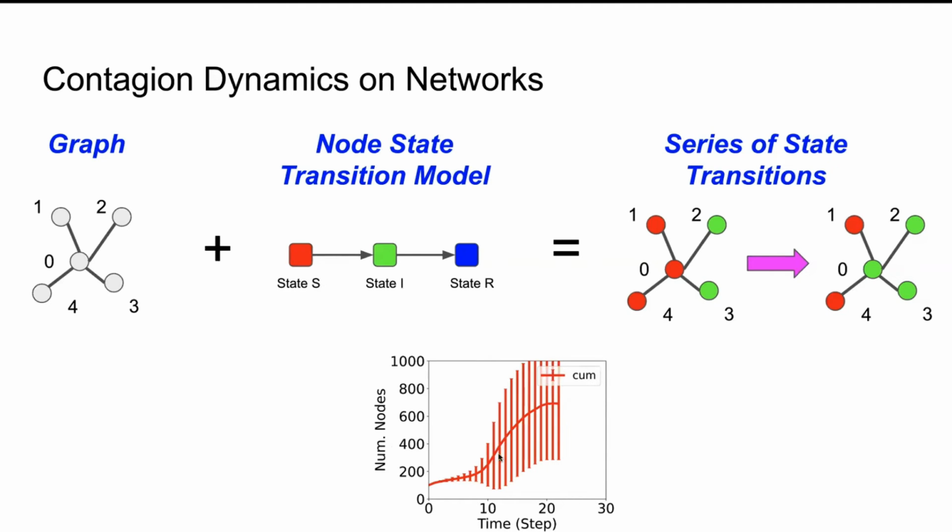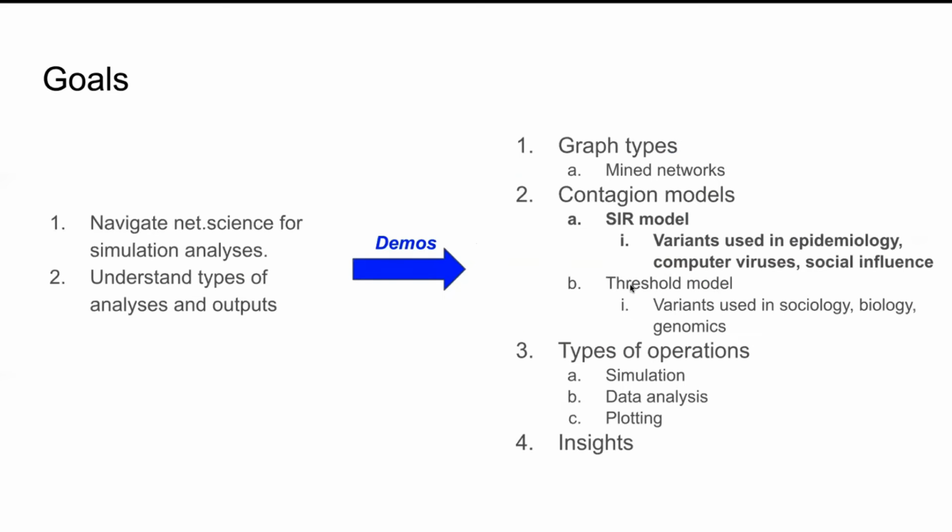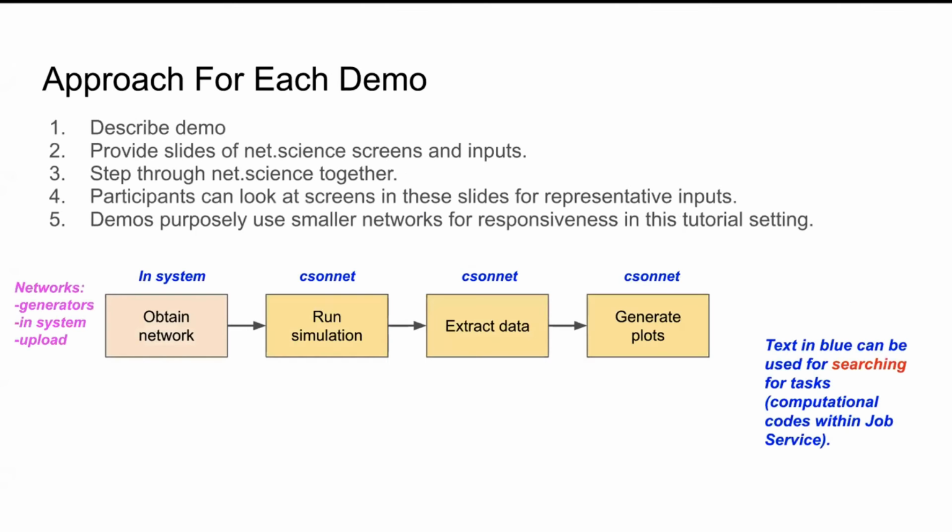And these vertical bars here indicate plus or minus 1 standard deviation. Okay, so this is the kind of thing we are interested in here. And we want to run these types of computations on the right, given these types of inputs on the left. And all these sets of slides will be made available to you. As I said before, we're just looking at one SIR model, but there's a number of different demos in this slide deck for different types of models. And if you're interested, you can run those at a later point.